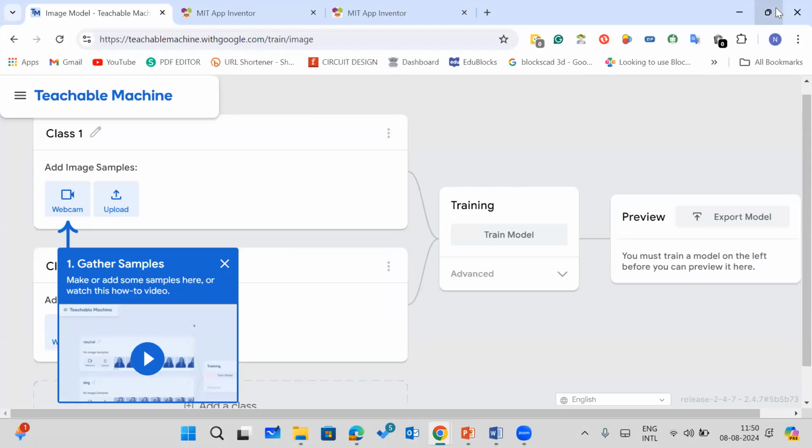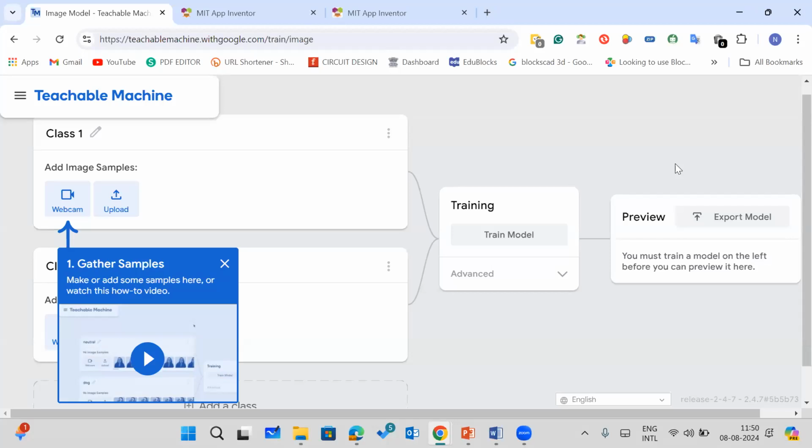You can teach children how we can design a simple AI based prototype, and then you can use that prototype's output with any other tool. Like if you want to use it with MIT, you have a mobile phone and you want to detect whether it's recyclable or non-recyclable, whether it's a waste product or not a waste product, this kind of project you can also develop by using this Teachable Machine.